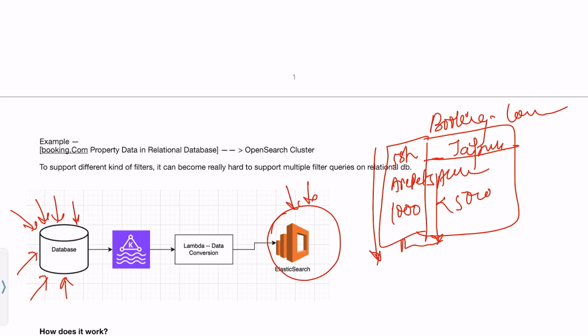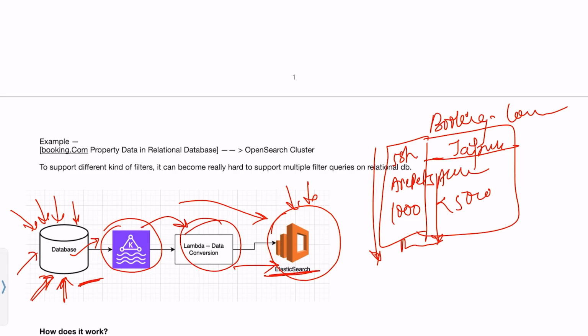The idea is that whatever information is saved into the database is passed to Elasticsearch. How this works is you have some change data capture mechanism in place. Let's say whatever is happening is published to Kafka. From Kafka it is consumed by Lambda or any other consumer layer. You have some schema in your database for the records you are publishing, and there is a separate schema in which the data is stored. So you convert the data and then finally push it to Elasticsearch. This is one of the use cases where CDC can be really helpful.